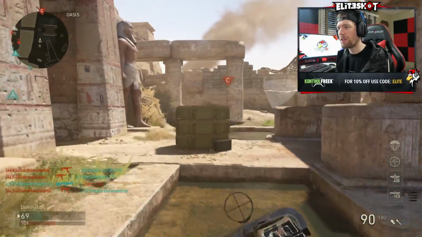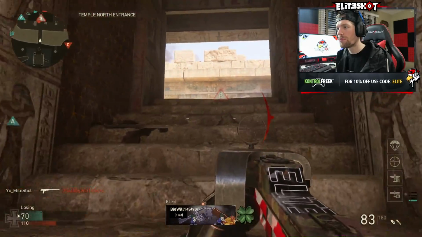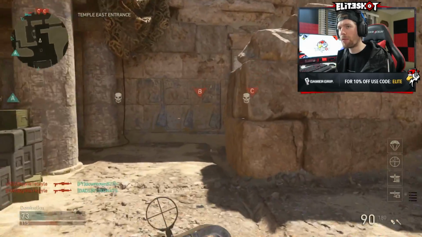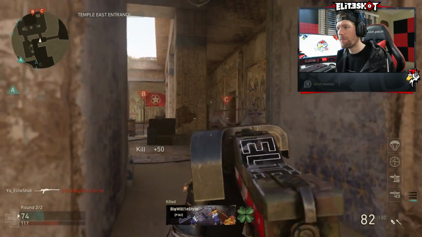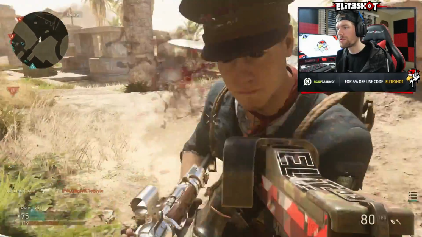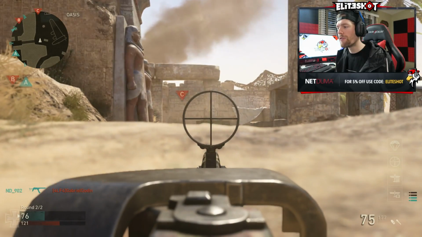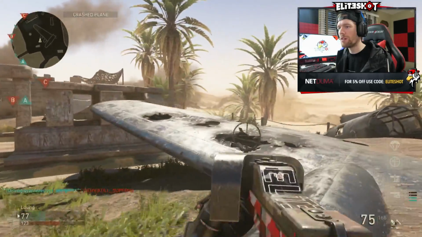Alright, so this is Egypt, obviously, an Egyptian-themed map. This map has a bunch of tight corridors and a lot of CQC going on. And, you know, this GPMG is straight hacks. I want to try something. I guess they tweaked the bipod, so it takes the ammo from your supply. And it also increases fire rate now, which is kind of a hidden update.